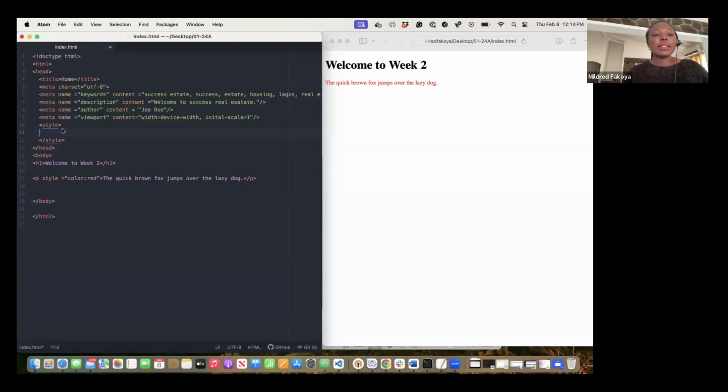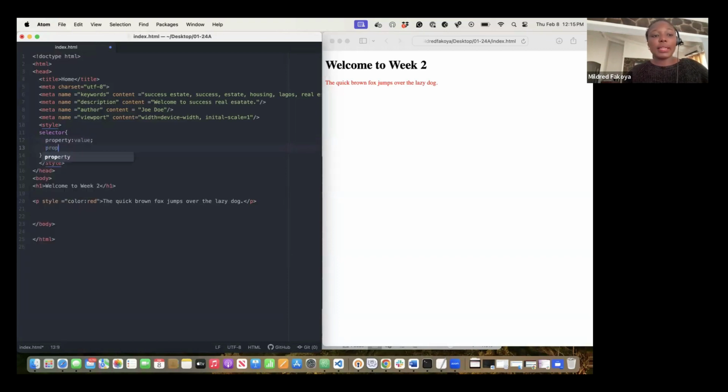So the syntax for writing CSS is to specify the selector, written like this, a pair of curly braces, and then the name of the property, and then a colon, and then the value of that property. If you want to specify several properties and values, that's several styles, you put a semicolon and keep listing properties and their values here. And so we are going to look at all the properties that we're going to be using.